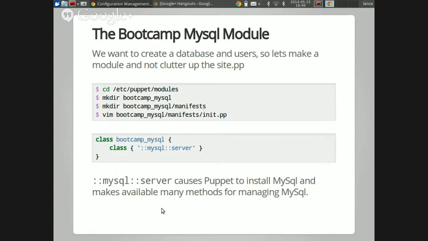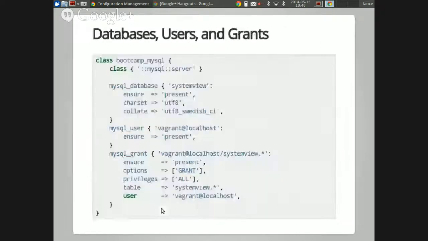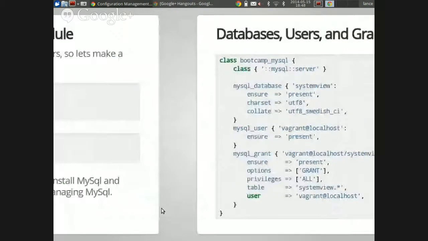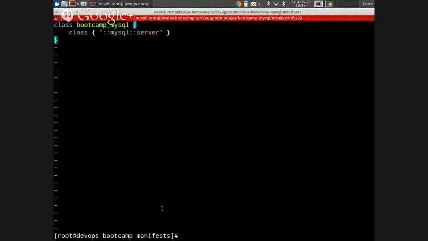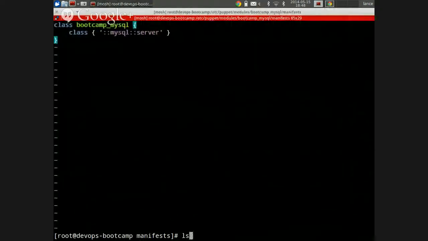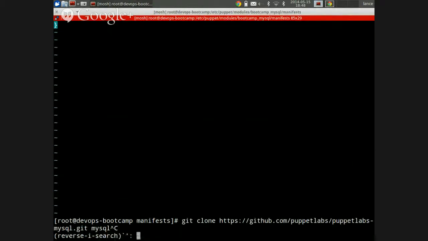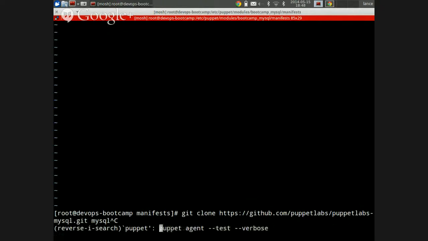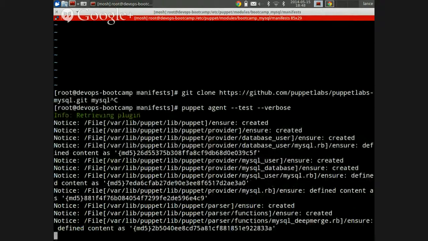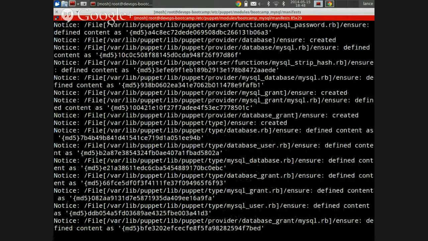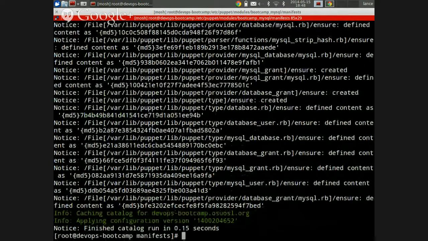So let's go ahead and, yeah, before we do that, let's go ahead and just run our Puppet manifest and see what happens. Make sure this actually works. There we go. To actually have it running though. Wow.